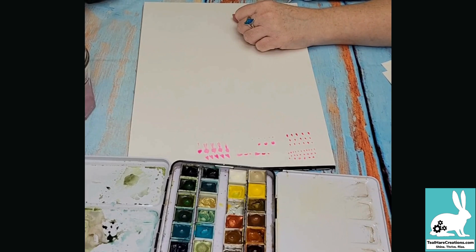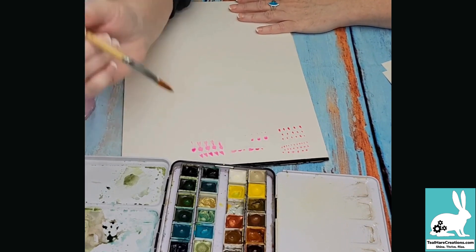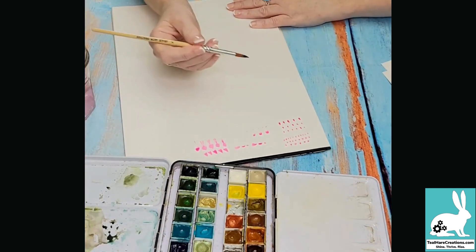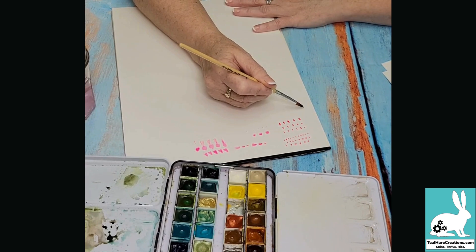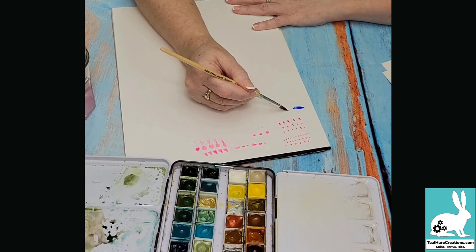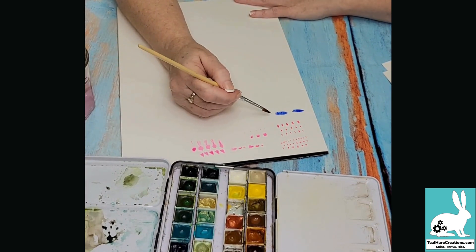I tend to be more of an abstract artist so I don't care about things looking absolutely perfect, and honestly in nature things don't look perfect either. The next shape we're going to practice is a petal — I'll use ultramarine blue. I've wet and loaded the brush. For a petal with a round brush I like to work left to right since I'm right-handed. Touch the tip of the brush down lightly, press, pull, and lift at the same time — that makes a petal. Press the brush down, drag it, and lift to get consistent petal shapes.